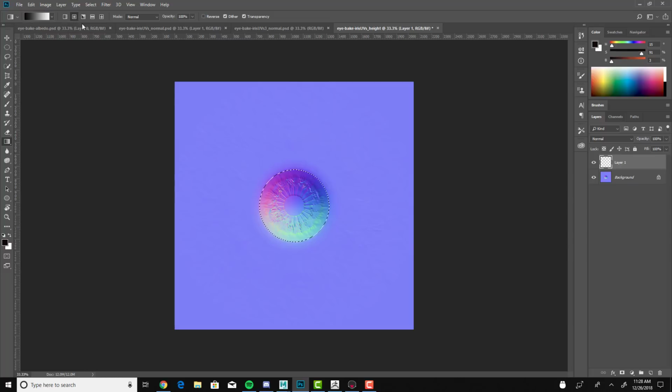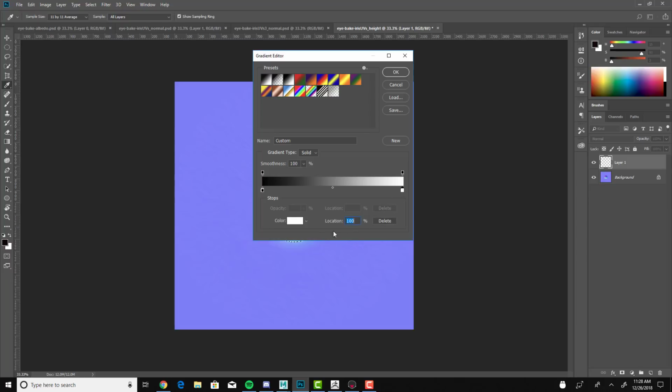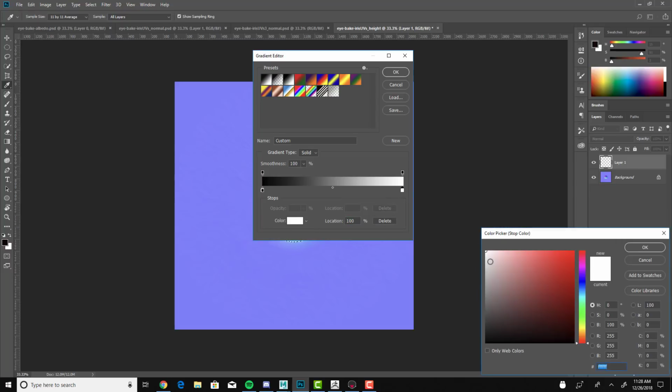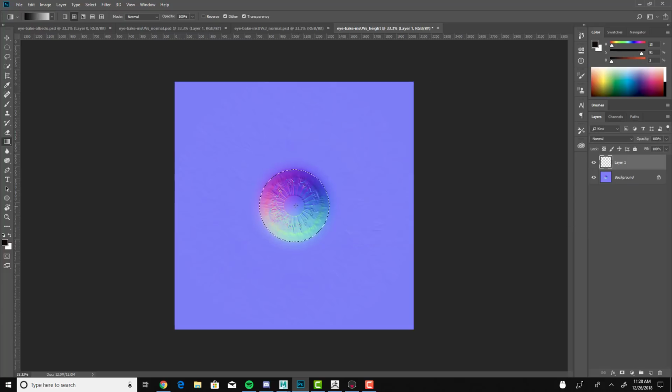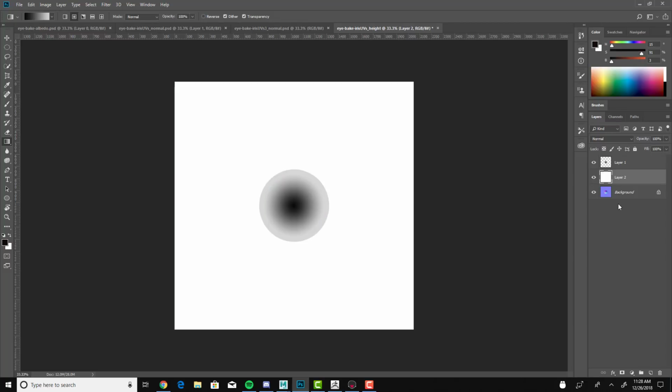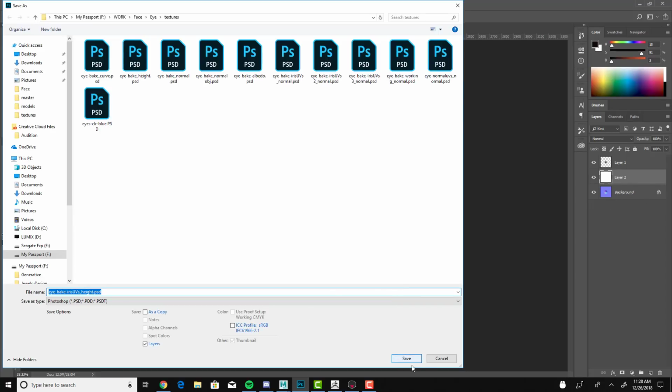All right, now we go into the gradient tool. We're going to use the radial gradient, and you want to make sure that you're going black to white. By default, it's not really set to white, but it might be set to here. I'm going to show you the problem with this first. If you go at the center and pull out, there you go. Now let's exit out of that, and I'll just fill the background with white. There you go. We're going to leave that in there, and I'll save this out as iris 3 height.